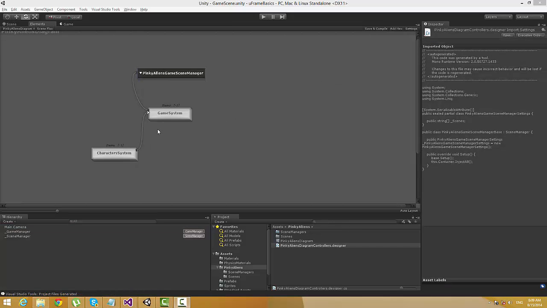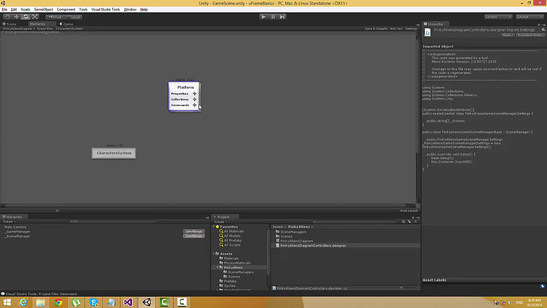So now, let's navigate to the character system. Right-click on the diagram, add new element. This is the element, and you can select it by either dragging your mouse around it, or you can just click it. If you want to change the name, and you definitely want to now, you can press F2 when the element is selected and enter the name you want. For now, let's design the platform element.